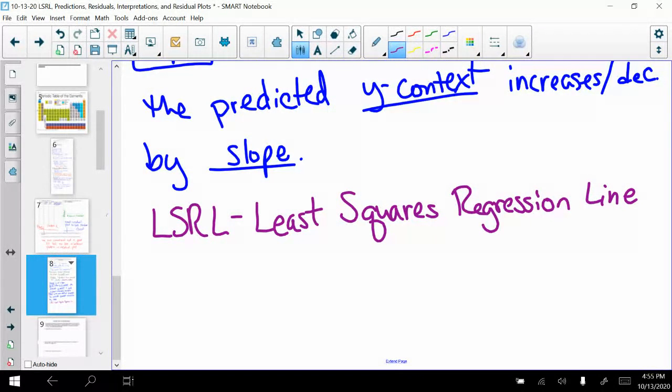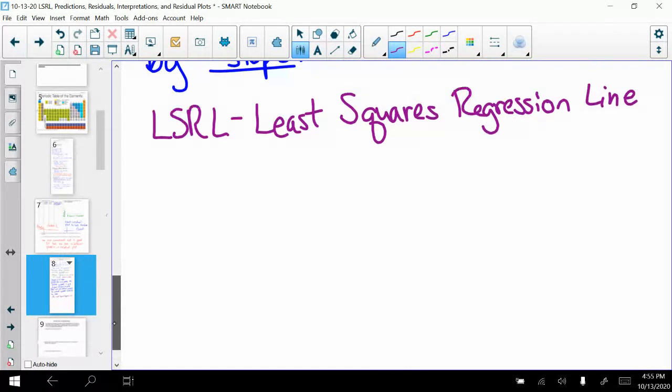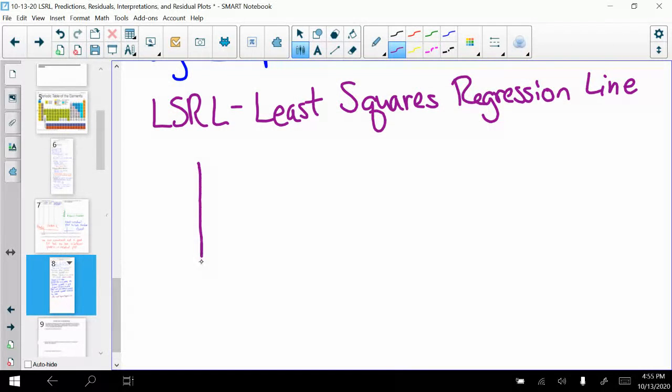And sometimes it's a little confusing, like teachers say line of best fit, least squares regression line, and they all just kind of meld together into this weird idea: I have a scatter plot and I want a line to go through it. So that is all kind of true. The least squares regression line technically is a very particular type of a line of best fit.